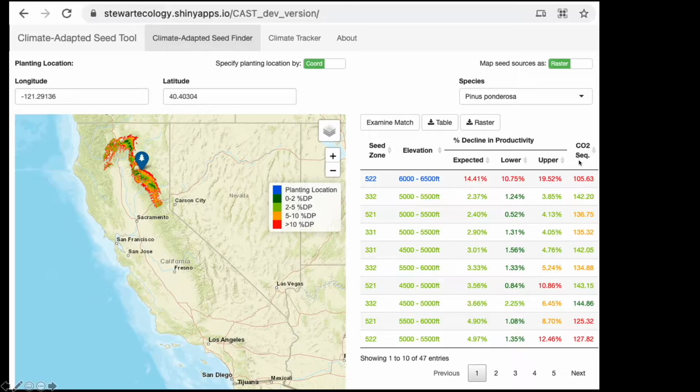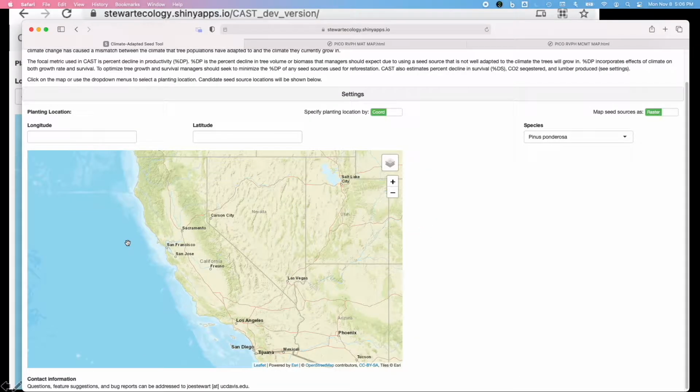Two of the metrics the tool currently provides are amount of CO2 sequestered per acre and the amount of timber produced in units of board feet per acre for different seed sources. I'll go ahead and switch over to a live version of the tool so I can demo that.